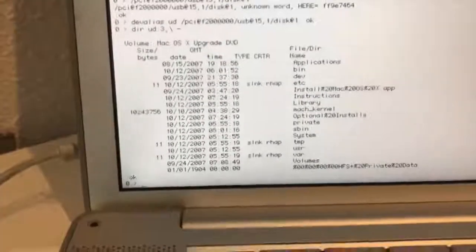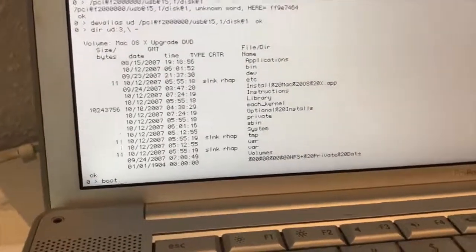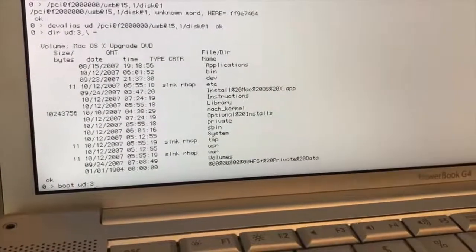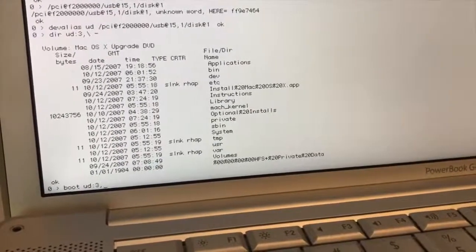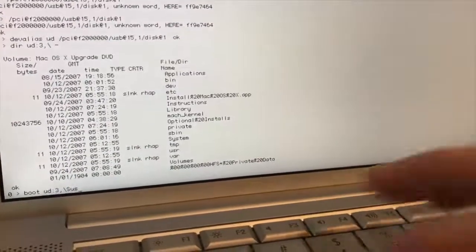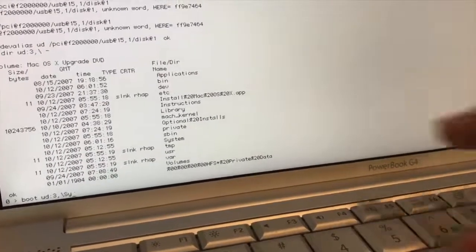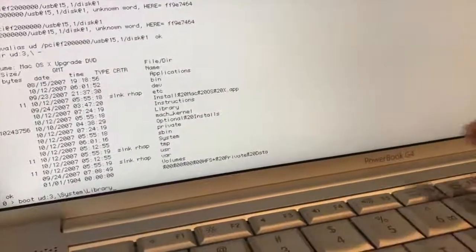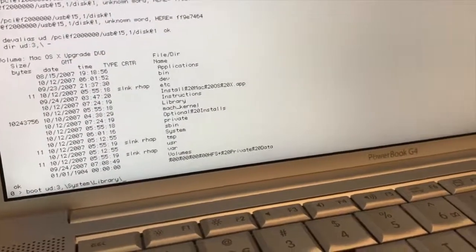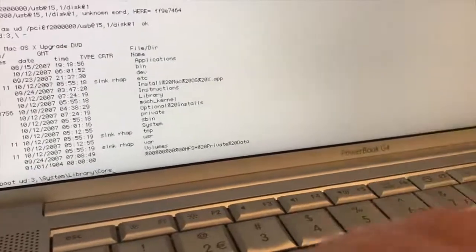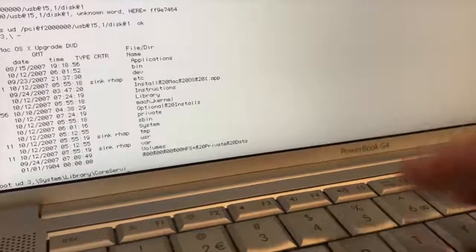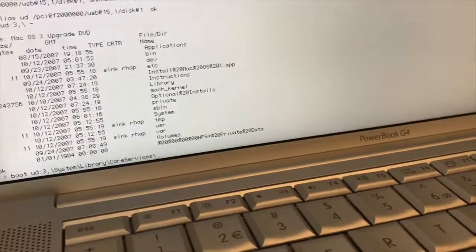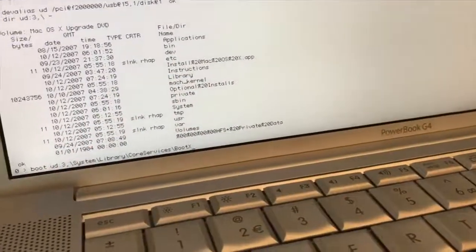Type the following: boot ud double dots 3, comma, backslash System backslash Library backslash CoreServices backslash BootX.